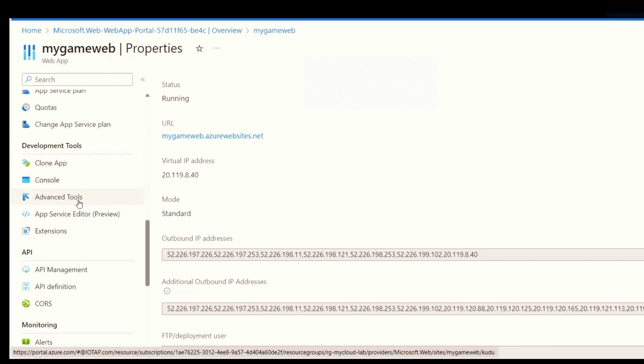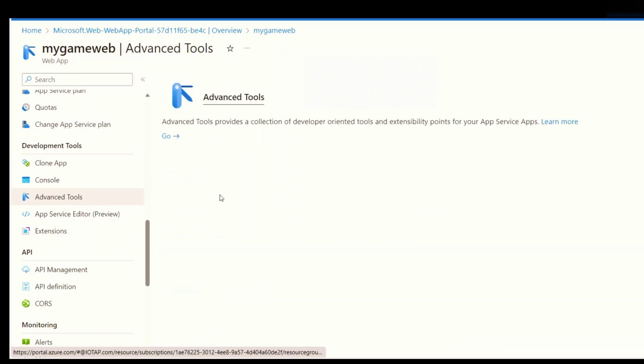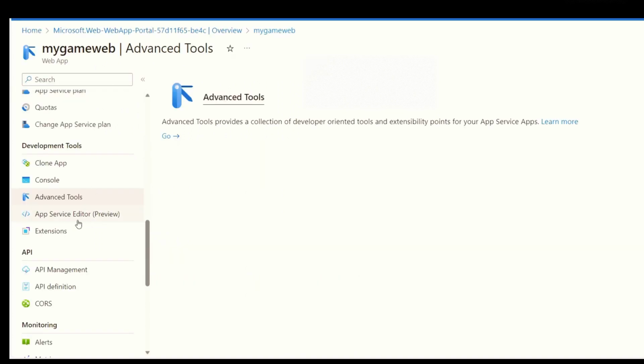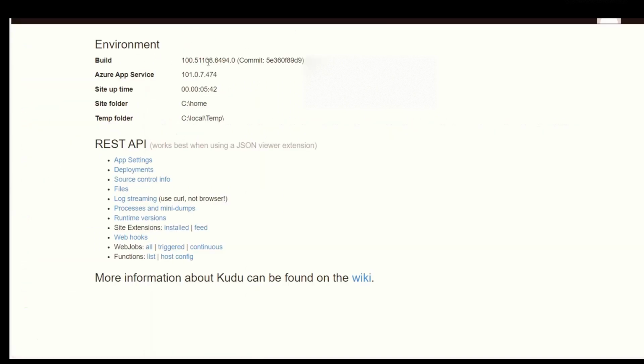Okay, so in Advanced Tools, how can we see what data is currently stored in the website? We can click on the option under Advanced Tools, and it will open a new window. Then we can go to the debug console, either CMD or PowerShell, doesn't matter.